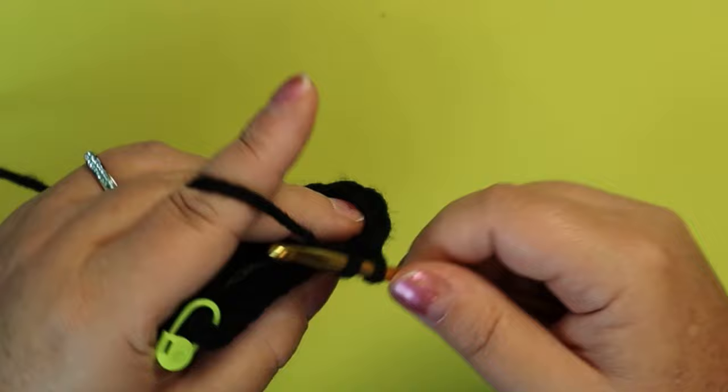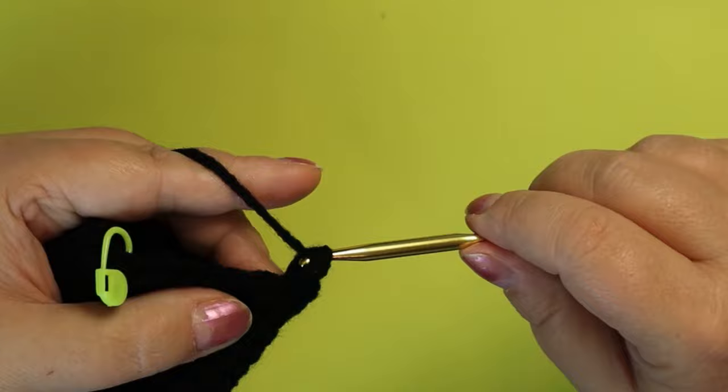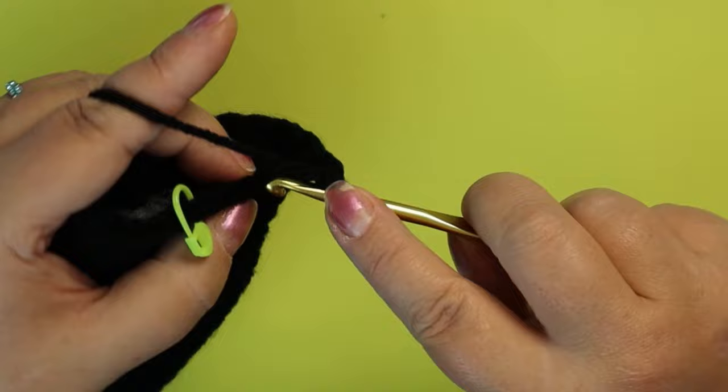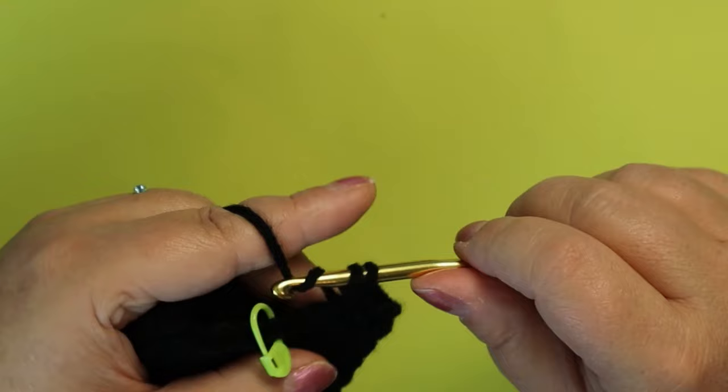So you're going to do this until we get back to our marker. And this is how we're going to make the tail turn, because one of these stitches is taller than the other stitch. So don't be shy about pulling up on it either. You can do that as well. The taller it is, the more of a curve you're going to get.